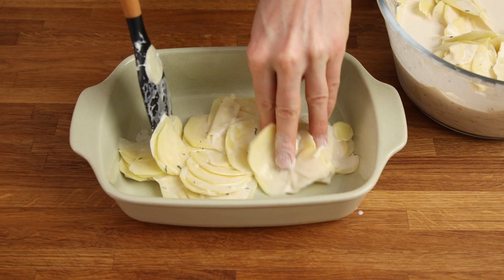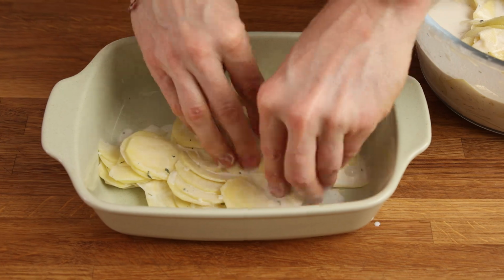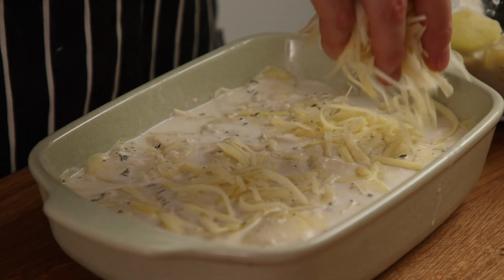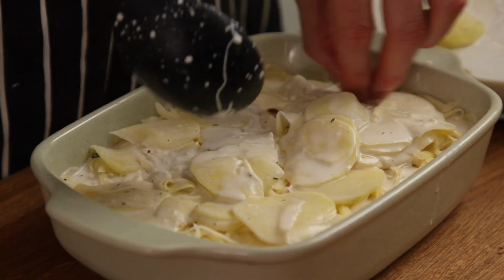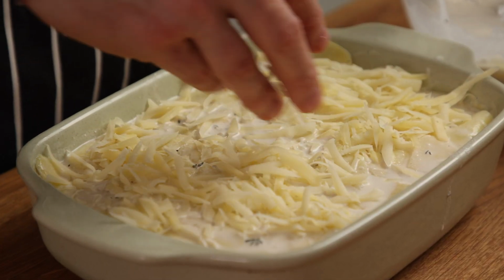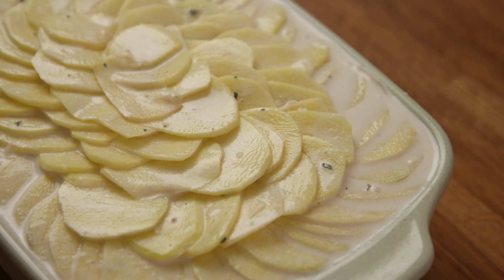Lay the potatoes without a specific order on the first layer. Add a bit of cream so they are just covered. Add some grated cheese, then repeat the layering, before somewhat nicely arranging the top layer of the potatoes. Get it all in there, cream and all. If it spills over the sides, it's okay.